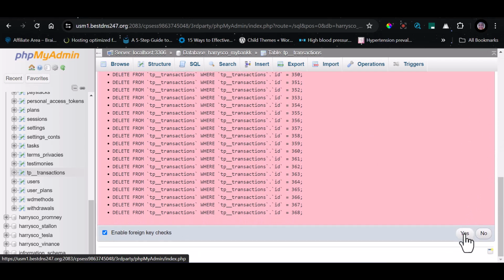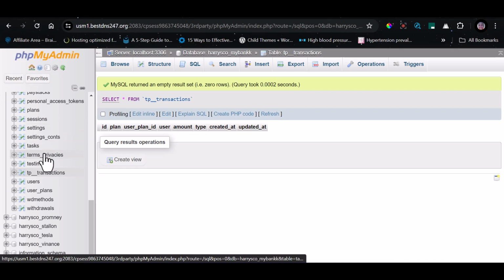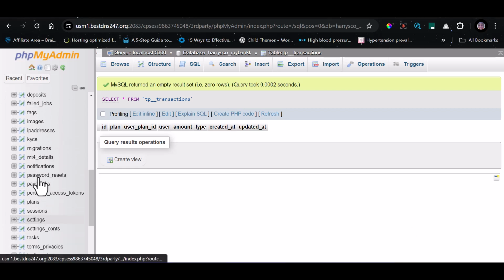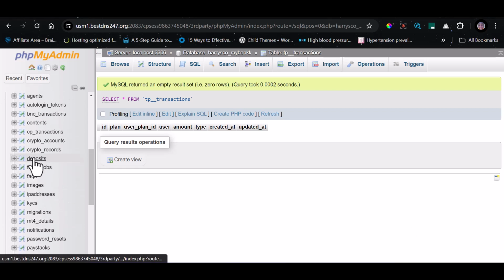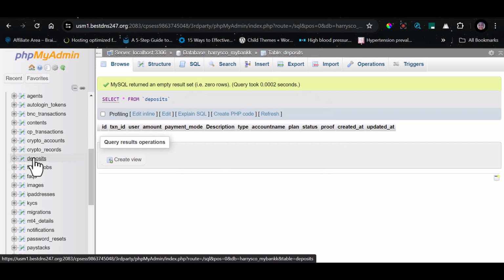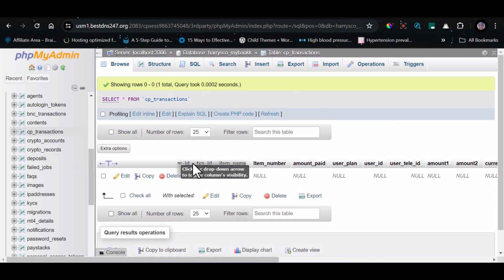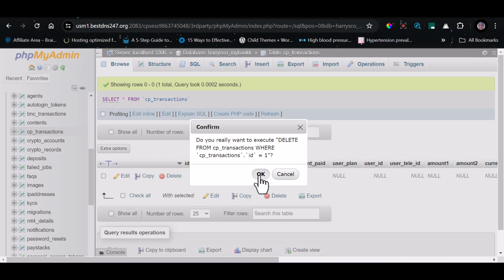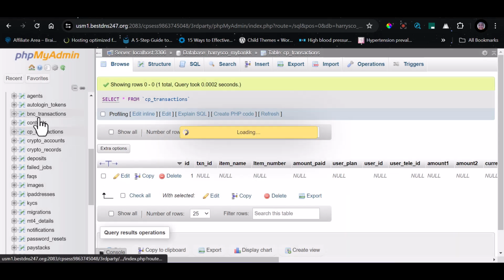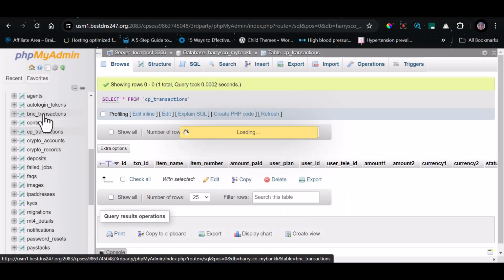You scroll down, you click on yes. Then we look for the next one. Do we have any other transactions again? Okay, let's look at deposits. We don't have anything on deposits. What about CP transactions? We just have one, you delete. Then what about BNC transactions?